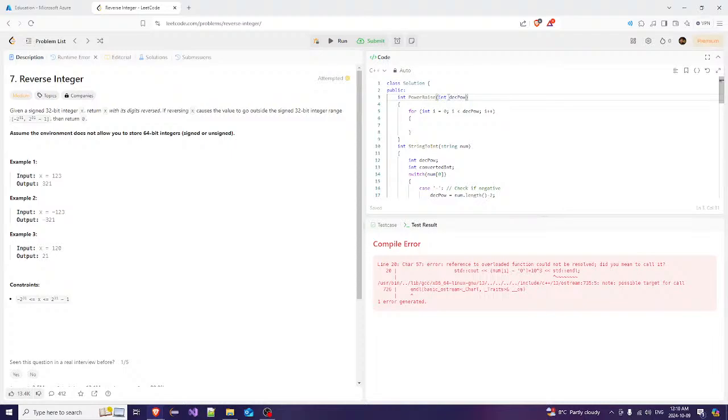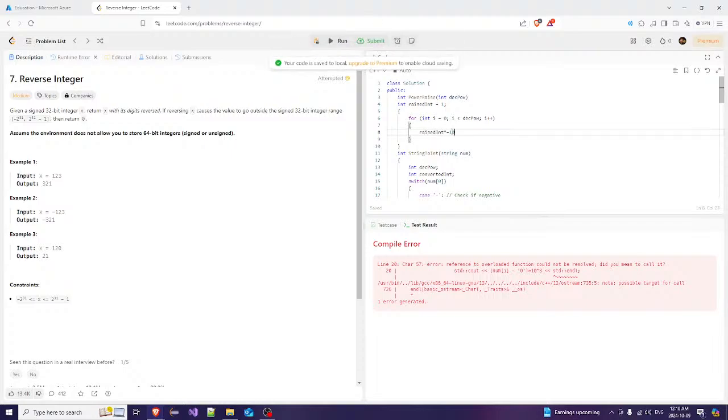10. Wait, hold on. So int raised int is equal to 1, and then it's going to say 1 times 10. So no, raised int times equal 10. So then, hold on.